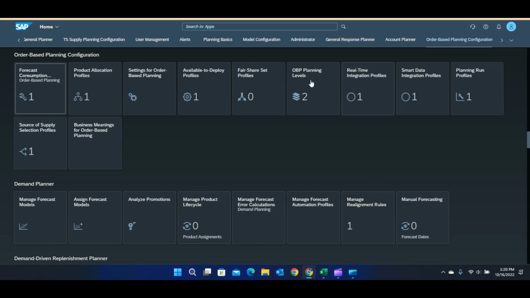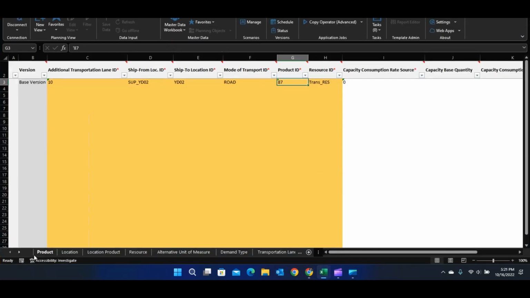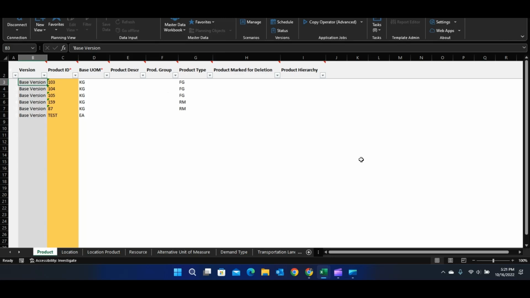Now with this done, we will move on to master data maintenance. As I was telling you, flexible master data is indeed very flexible. In this master data sheet, if you see, it looks pretty much like my time series based master data sheet, where I can see my root attributes, the mandatory attributes, and so on. But there are a few things that we need to understand, because this master data structure is quite different in terms of the structure and modeling that we have seen in time series based planning.